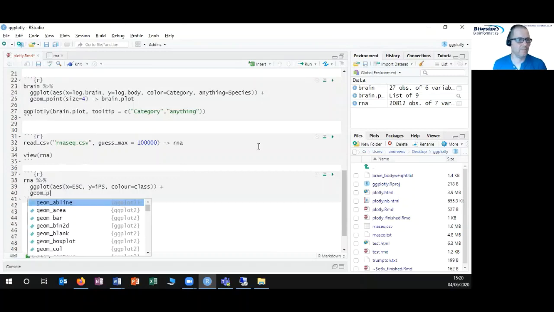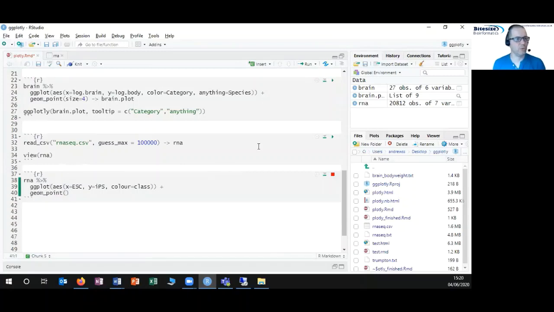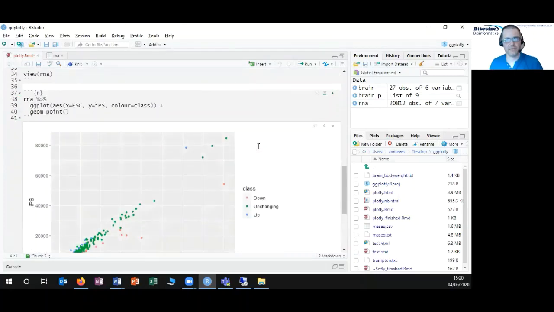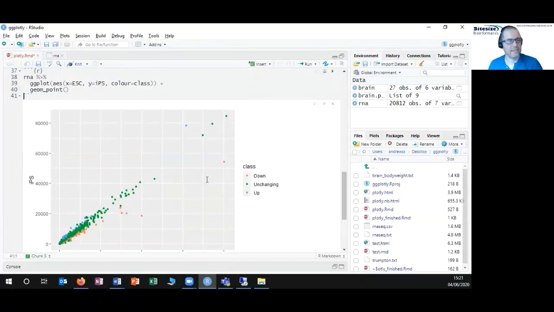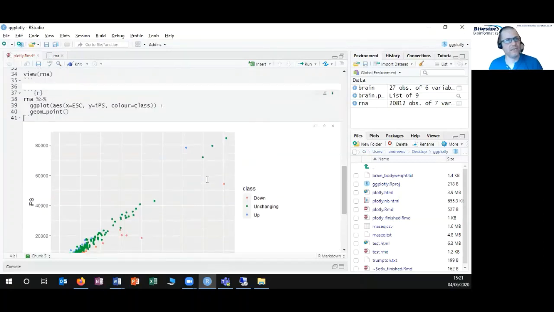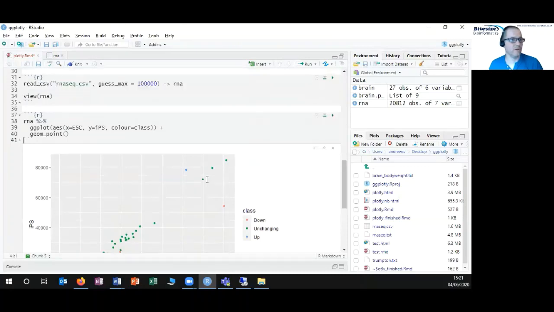And again, we'll do this as a geom_point. Okay, so again, standard static ggplot plot, and again I can convert it into a plotly function by saving it to a variable and putting it into the ggplotly function.